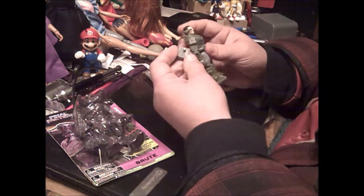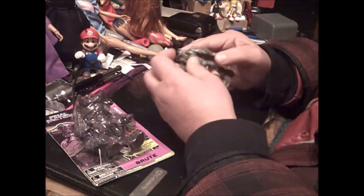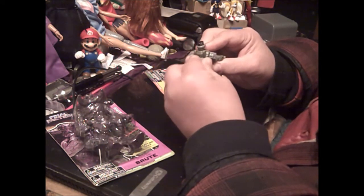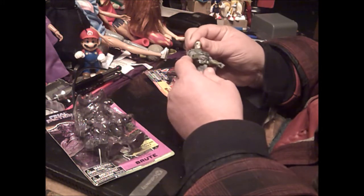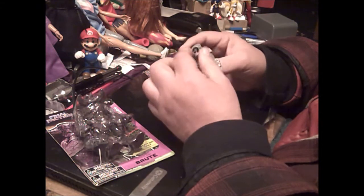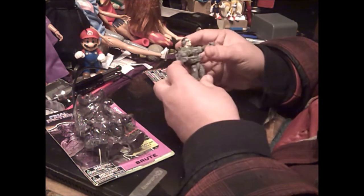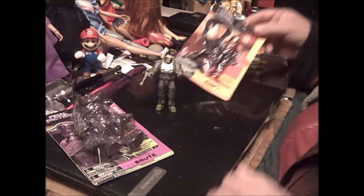They might be pretty durable. Sergeant Rock comes with a backpack — let's see, it won't stay. And on the picture he has two eyes, but this one looks like he has one cybernetic and one regular eye. They kind of look like knockoff Space Marines, and they plug into parts, so I wonder if you buy more packs you can buy more accessories to plug into them. So there's Sergeant Rock for Alpha Team.